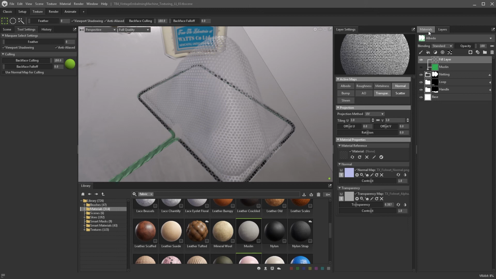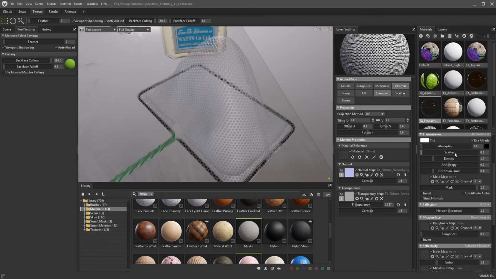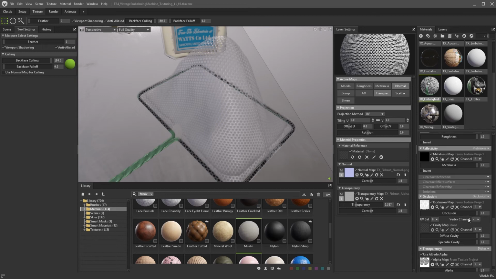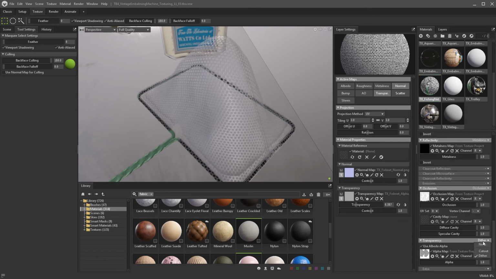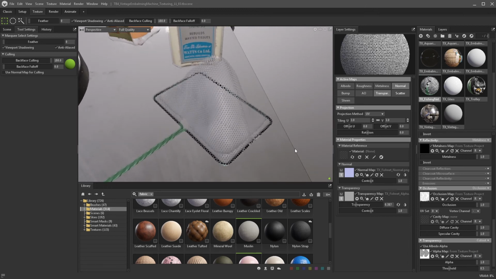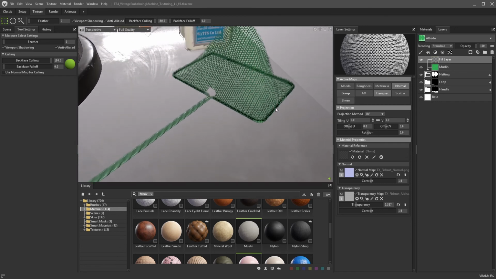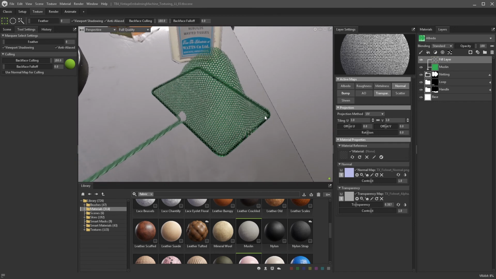Once applied, I'm taking a look at the settings for the actual fishing net material here, as I want to switch from this dither, which creates a kind of soft hazy transparency, to cutout, which is a lot more refined. Cutout mode uses only black and white values, no middle greys, which will give me the crisp edges in my alpha.